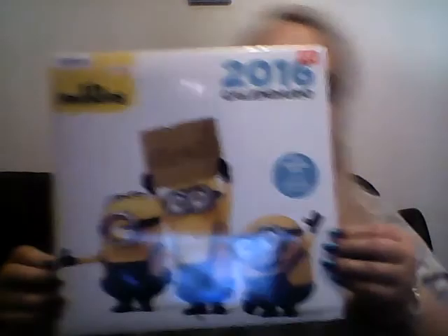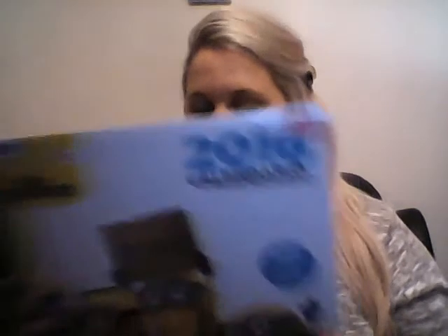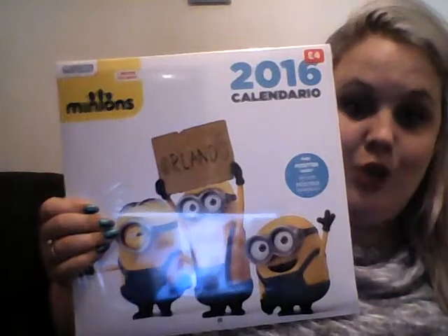The next things have nothing to do with Slimming World, but I thought I'd show you anyway. From Claire's Accessories — I don't know if you know that I'm quite childish, but I got this Minions calendar for 2016. I love Minions! It's got all different little scenes on for each month. It was originally £10 and I got it for £4 — a proper bargain. And now I haven't got an excuse for forgetting anything.